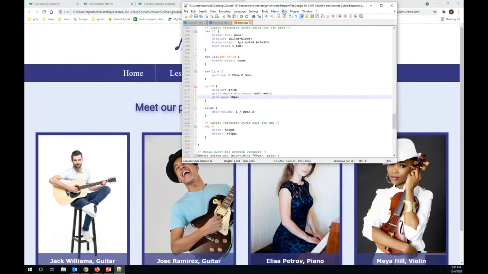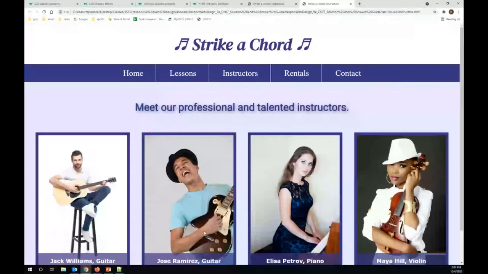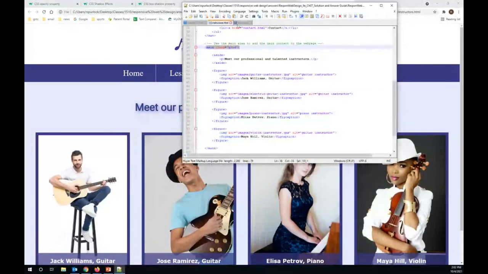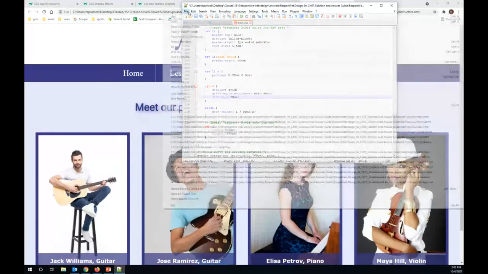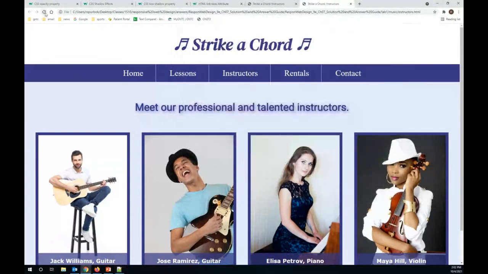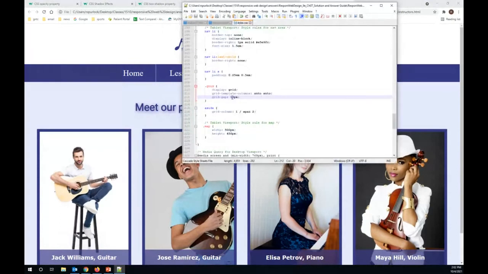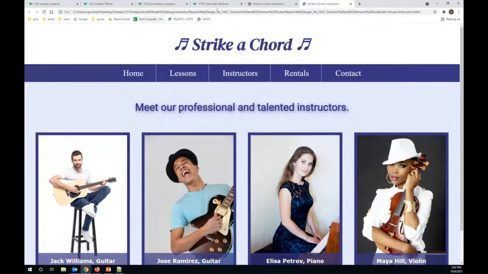For example, if I change this to 10 and we launch this in Chrome now. I didn't save that. So let me save the styles. You'll see a slight change in the spacing now. So I can use the grid class for my layout design.